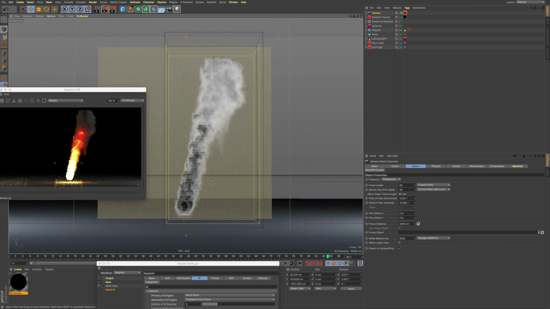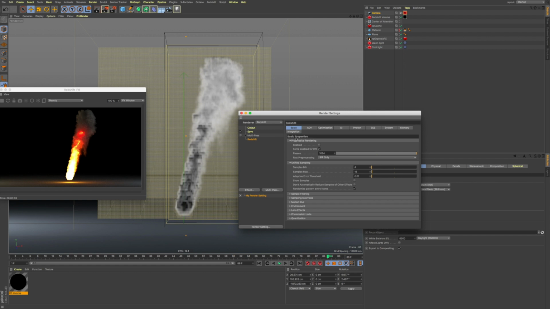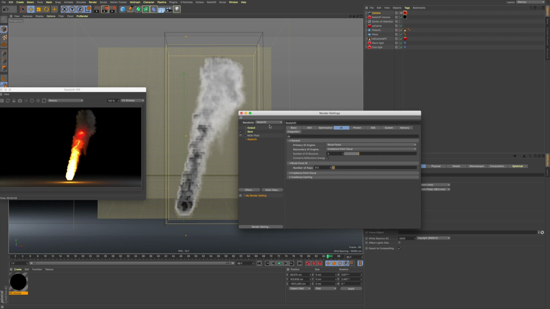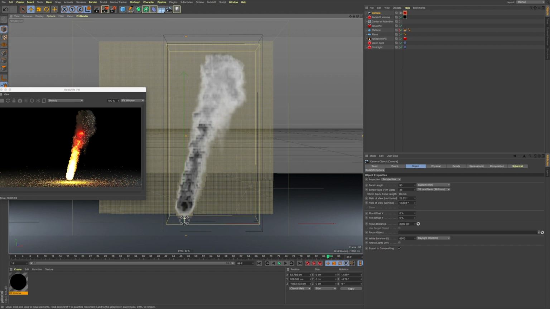Now, if you were to try to render this out, you might want to go, oh, we've accidentally lowered this again. We'll go ahead and set this to 512. You can see it's still rendering crazy fast. I mean, even compared to the Octane tutorial I recently did, it's rendering very, very fast. So that's a little bit noisy. You might want to play with that a little more to get rid of some of that noise. But in essence, we're done here.